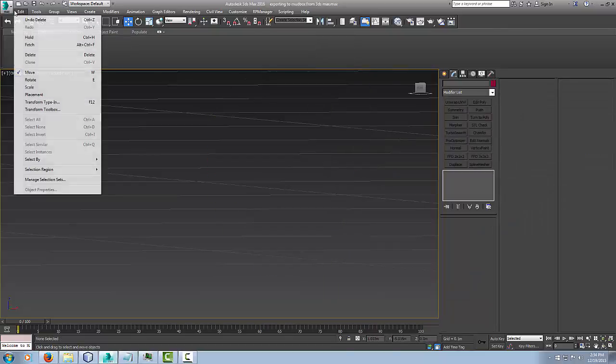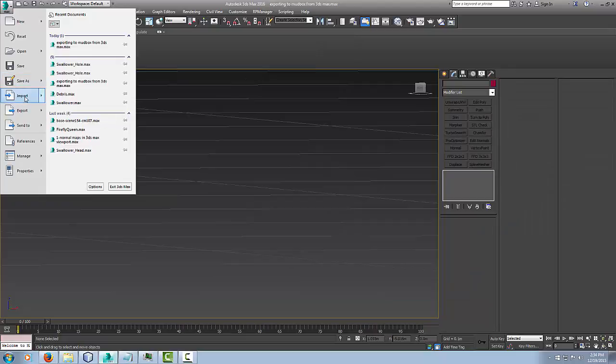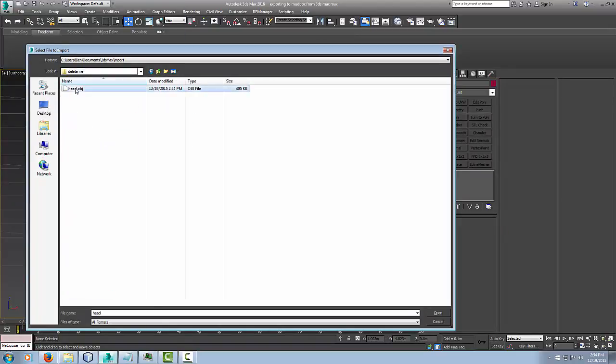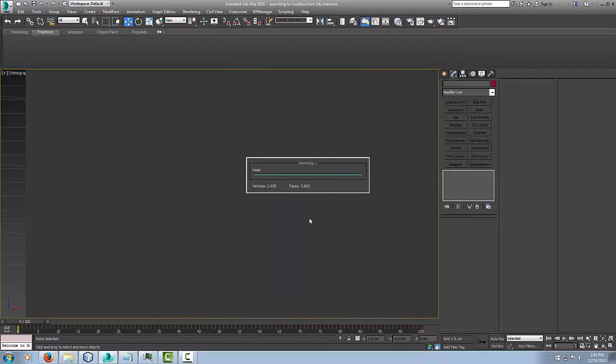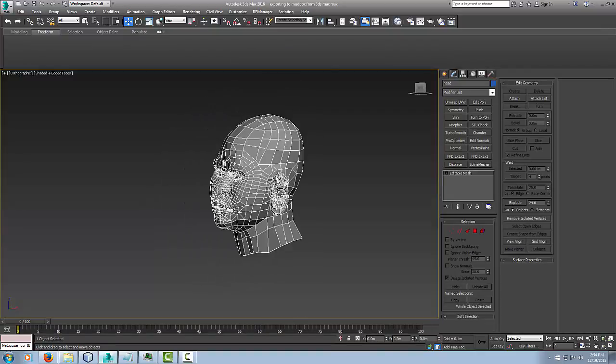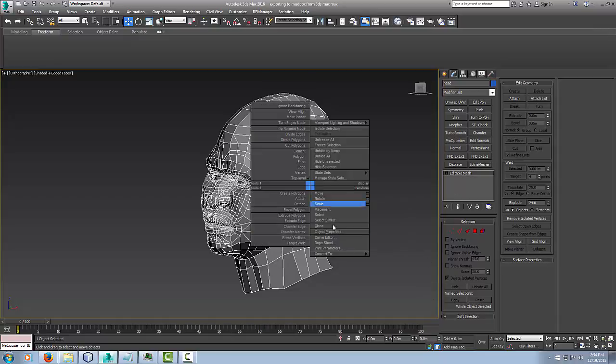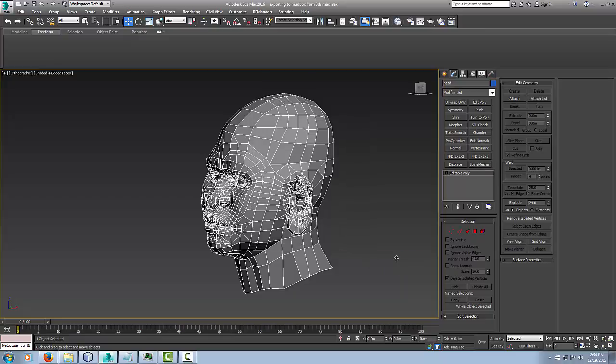Delete the original. Import it back. Okay. And when it imports back, it's now an editable mesh, which is fine. Editable mesh just means you can't do quite as much with it, so I usually like to go back to editable poly.